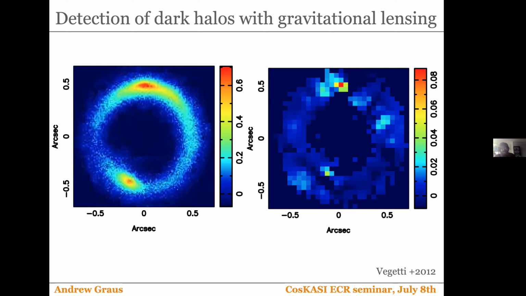So, one of the interesting things we've seen over the past decade or so is people like Simona Vegetti using observations of lensed galaxies. So this is one of the SLACS sample galaxies where they see a very clear Einstein ring, and then they model this with a smooth halo, and then they check whether or not there's potentially an additional perturbation to their lensing model that could be an undetected subhalo. And so this is a paper where they were reporting a detection. So you can see the data of this lensing arc on the left here. And then on the right, after their analysis, that red point is where they believe they found a subhalo of this object.